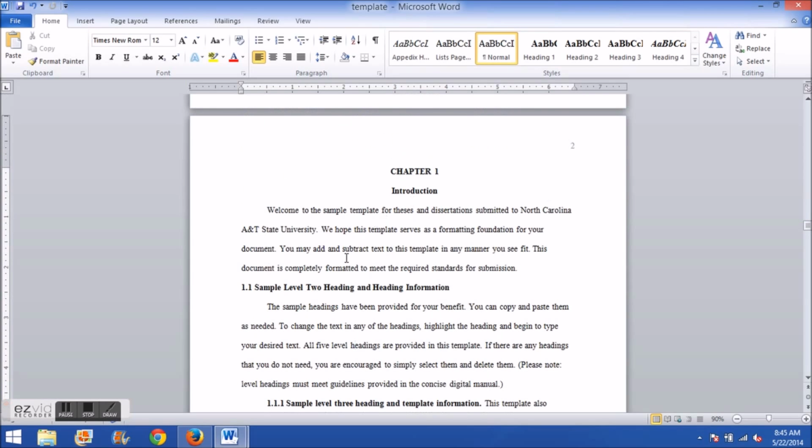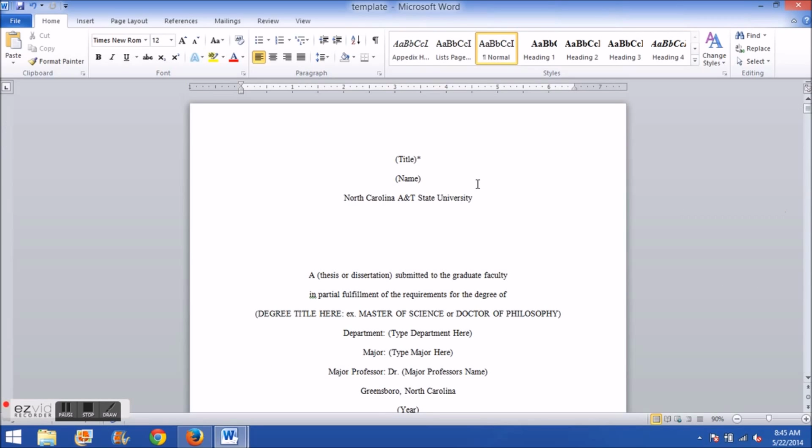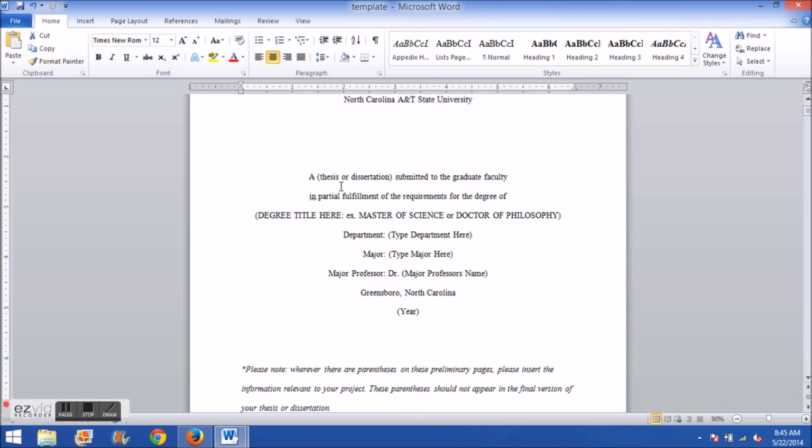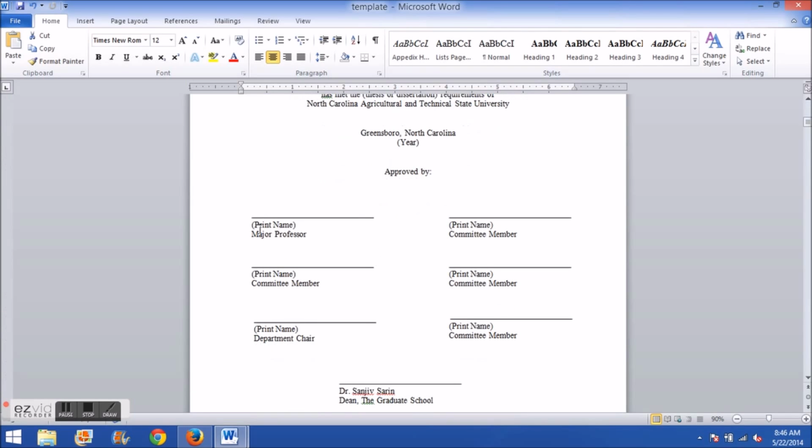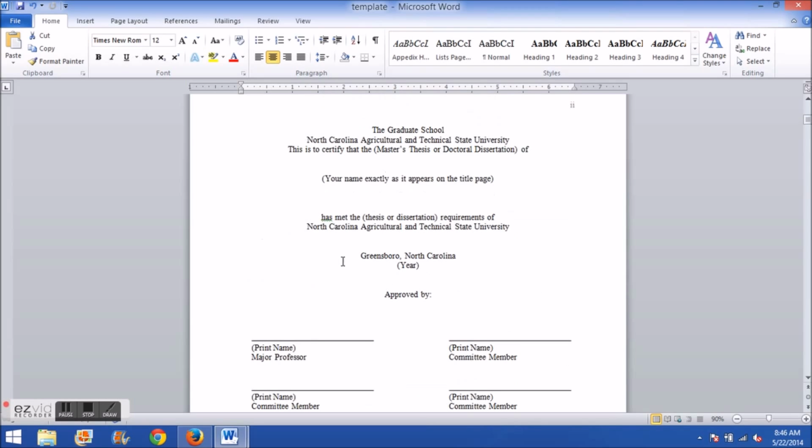Okay, but let's say you have a copy that you're going to work with. You're going to bring your material into it, and this is going to become the final formatted version of your thesis or dissertation. The first several pages are self-explanatory. You simply remove these parentheses wherever they appear and type in the relevant information: your title, your name, what kind of project you're doing, what kind of degree you're doing. On the second page, you put your committee members' names, your department chairs' names, and so forth. And again, remember to eliminate the parentheses as well. Those are just there as placeholders.